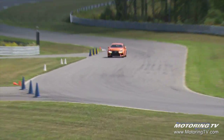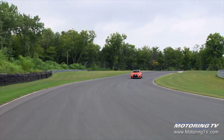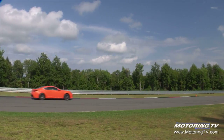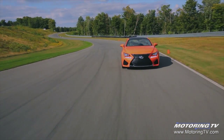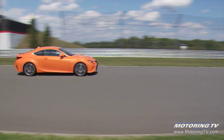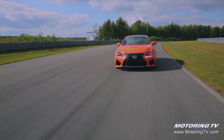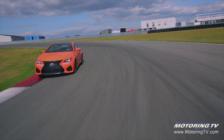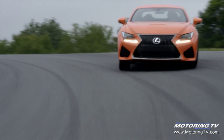The new RCF, this is the car that we've tested today at the track, the performance version of the RC 350. It is really an indication of how deeply concerned Lexus is about its reputation for boring but reliable cars. Now with this RCF, they're saying we are going directly after BMW. We're going directly after the M4, the best of BMW, the most iconic sports coupe there is in the world. And truth be told, they do a fairly good job of taking it on head-to-head on the racetrack. Can't be sure right yet without a direct comparison, but it seems pretty good.